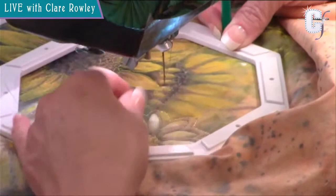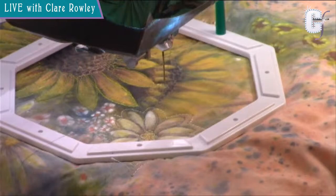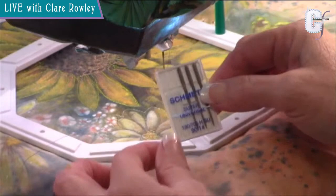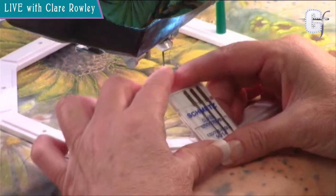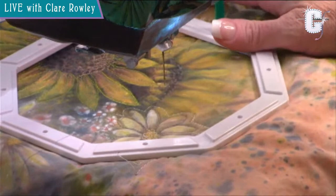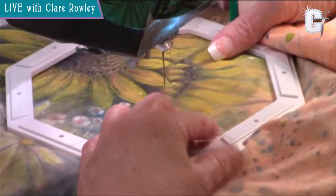So I'm using not a universal needle, but the super universal needle. The super universal needle was really designed for free motion embroidery. It has a Teflon coating on it and doesn't stick to adhesives, so it's better for anytime you're working with an adhesive product. But it also turns out to be the best needle I've ever used for free motion quilting. So I will always use the super universal for it.